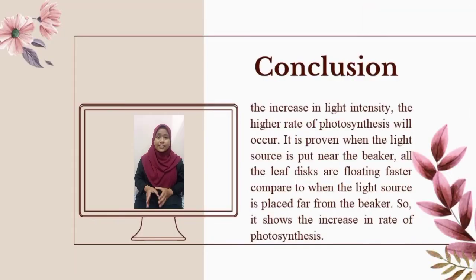As a conclusion, this study indicates that the higher the light intensity, the higher the rate of photosynthesis. It is proven when the light source is put near the beaker, all the leaf discs float faster compared to when the light source is placed far from the beaker. So, it shows the increase in the rate of photosynthesis.